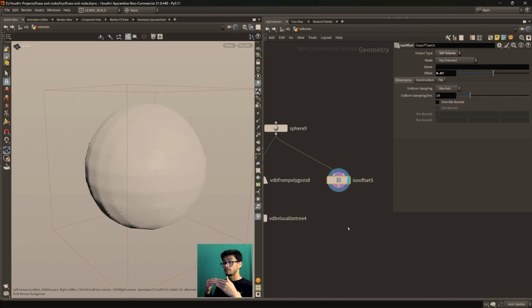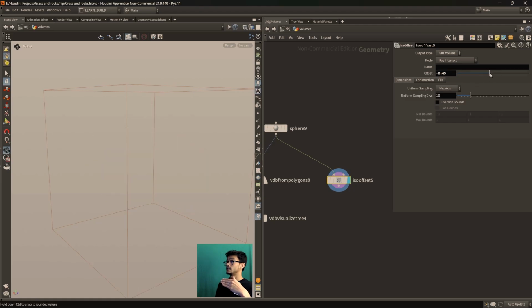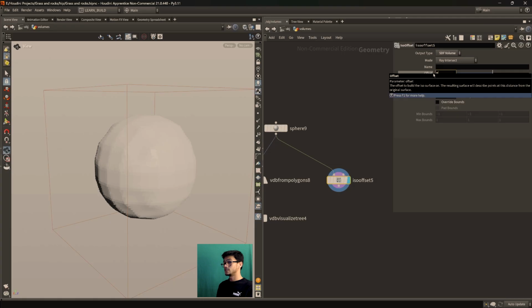We are moving them. If we offset this in the positive direction, then they are translating outwards, into the positive direction. And when we go negative, they are moving in the negative space, inwards. So it is now covered, let's say, 0.